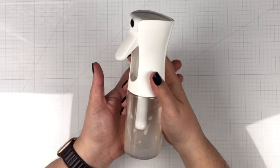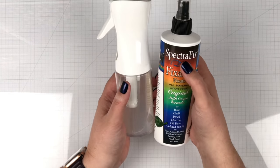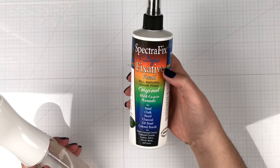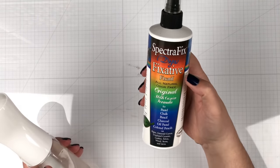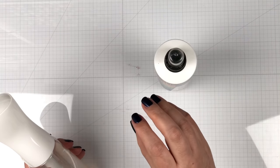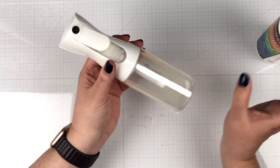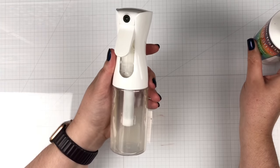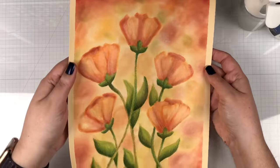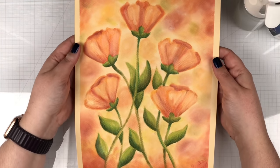I also wanted to give you an update on this little sprayer I bought off of Amazon to help with my spray issues with Spectra Fix. The awesome thing about Spectra Fix is it's an odor-free, all-natural fixative. The problem I've had is the squirter creates large droplets, so from my research I was told to get one of these Mr. Type sprays, put the stuff in it, shake it up, and see if it will work. I tried it on this piece of art right here, which I think turned out so pretty — look at the shine with the pearlescence and metallics on the flowers!